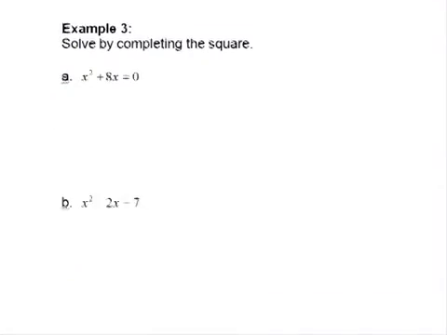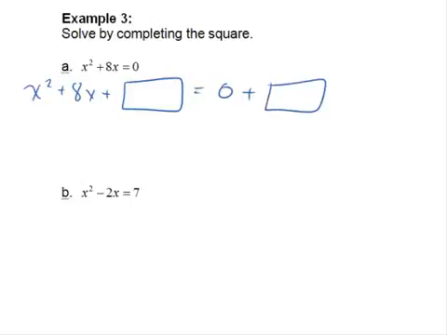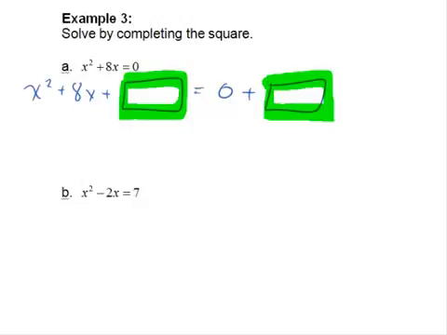So for this one, we're going to put in a box, x squared plus 8x plus box. And then I'm also going to put a box on this side, because whatever you add to one side of your equation, you must add to the other side of your equation. I want to take half of my 8, so 8 divided by 2, and then square it. So that's 4, squared is 16 to both sides. And now this can be written as a perfect binomial. So x plus 4 squared equals 16.